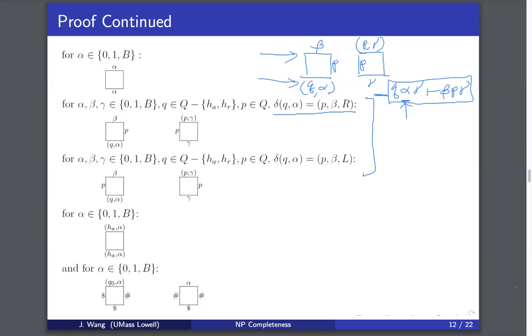So this indicates that these two can be put adjacent to each other. When I put this we don't specify anything, that means it's blank. So we use a blank B, so we don't have to specify that it's a particular color, right? So it's a blank. So that's a transition. So any transition you have like this, you're going to create tiles like this. And similarly for the left ones.